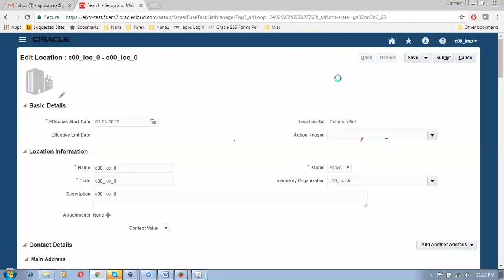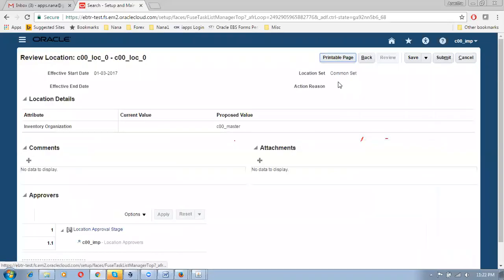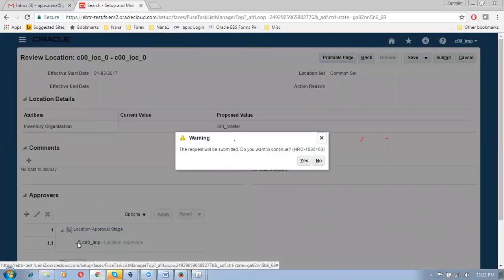Click on review, and then we're going to submit it now. Save, review, and submit is the way we do it. And then click on submit. So the first one is now submitted. It will now go for approvals also, but we will not set up any approvals as such now. Fine, click on this now.